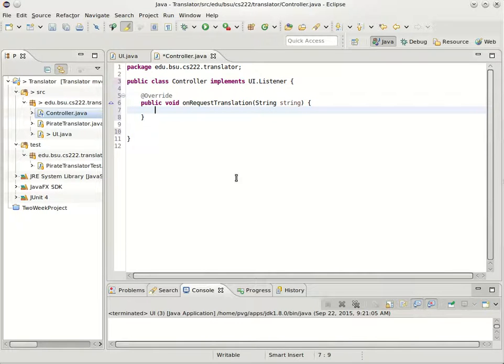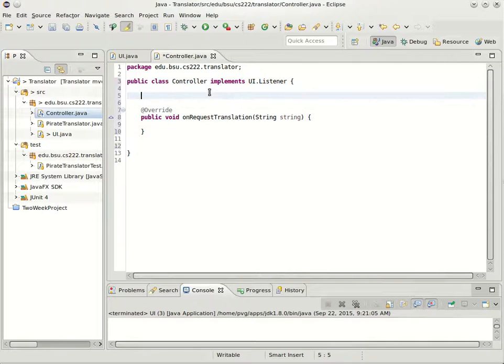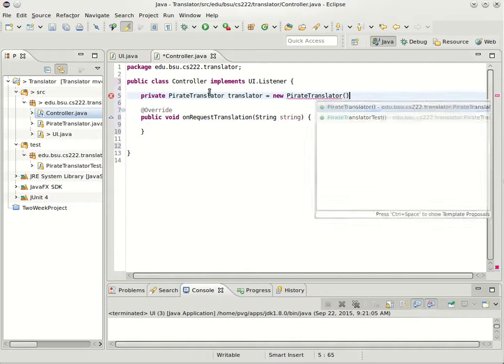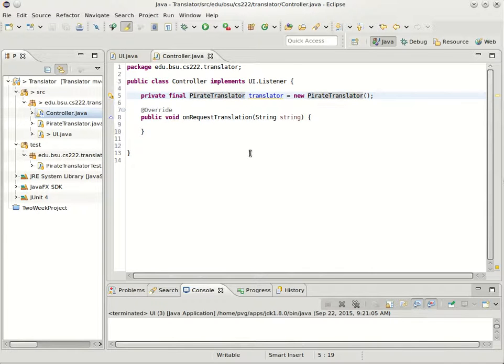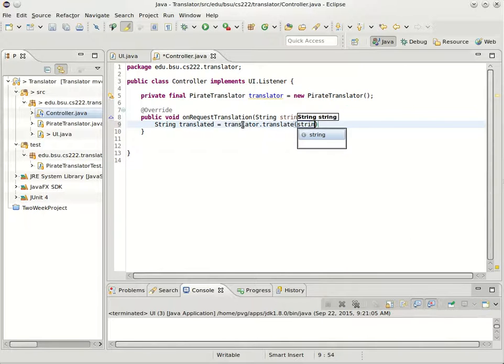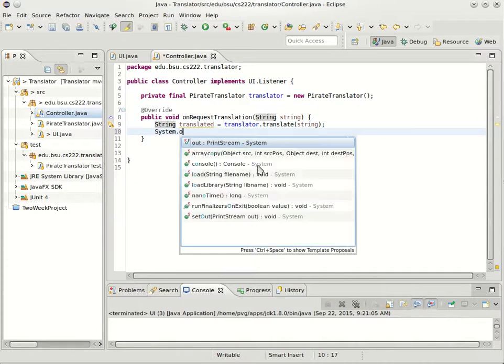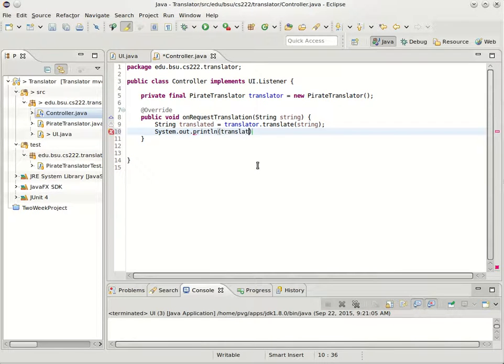All right, so when the controller gets this notification, it's going to call out to the model layer. All right, we need the model. Just like before. And for our purposes, this is final, so might as well mark that. I know that I can get the translated string. So it's the controller that talks to the model, not the view. What am I going to do with that? Well, maybe what we'll do first is make sure all the pieces are lined up. We could set a breakpoint. We could just take the old tried and true system out print line, just to make sure things are tied together.